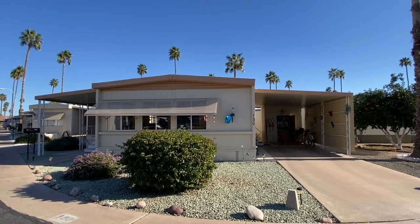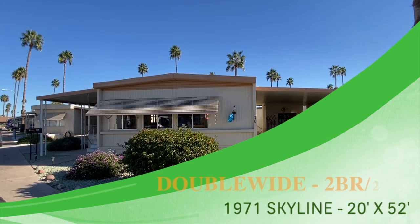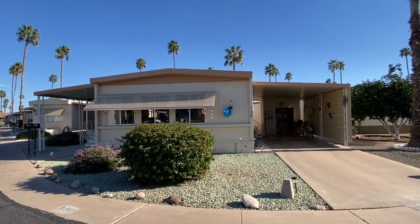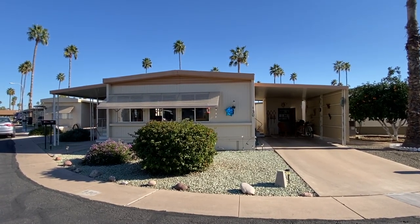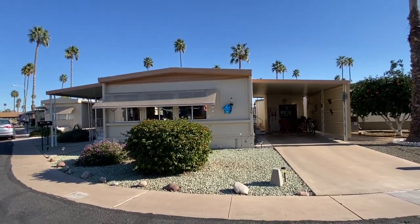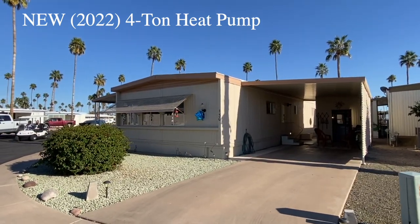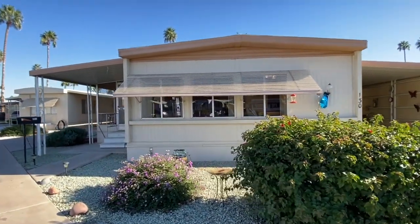Good afternoon, ladies and gentlemen. Today we are back in Mesa, Arizona, in this very popular age-restricted community with easy access, close to restaurants, shopping, and banking. The lady selling this is leaving most of the furniture and furnishings — it'll be turnkey ready. She purchased a brand new Day and Night heat pump in January and has owned it for about 10 years.